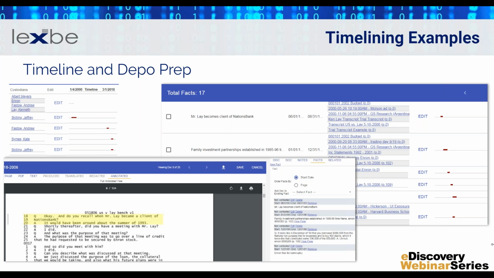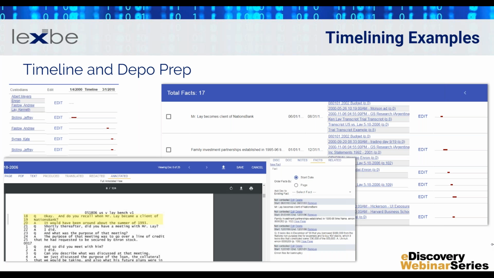So if you were reviewing based on specific custodian testimony, because you are maybe preparing to cross-examine at trial, and you want to find inconsistency in testimony or tie them to previous testimony given, you can do that with the annotation editor, which you'll see at the bottom of the slide. You'll see where the highlight is on the testimony.